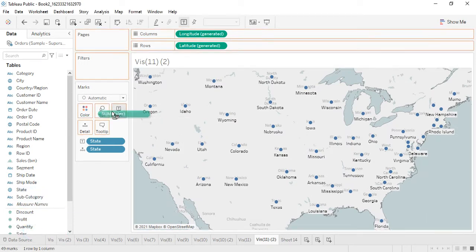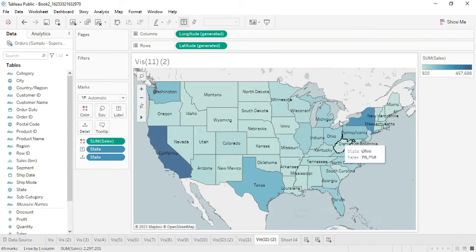Okay, so let's just say I want to add sales into it, so let's add sales into the color column. So this is what I would be getting, that is a colored range. Lighter color represents less sales and a darker color represents a high amount of sales. Okay, now the question is, how can I work with the map groups, and what is the purpose of the map groups?